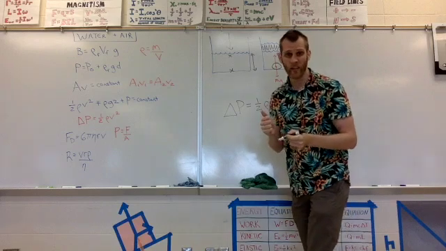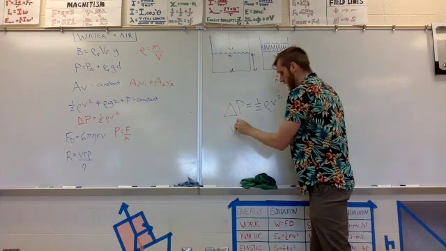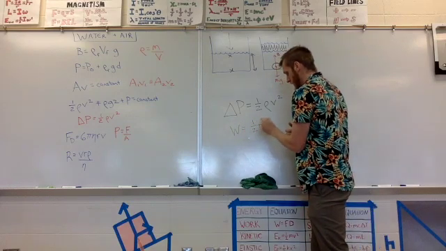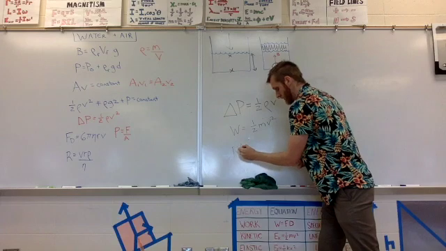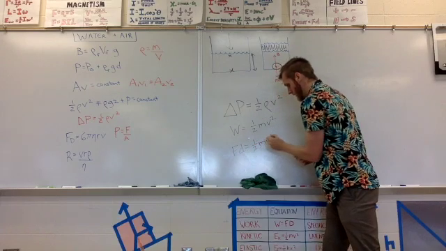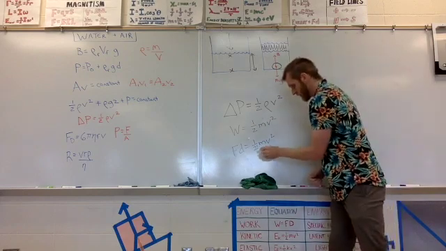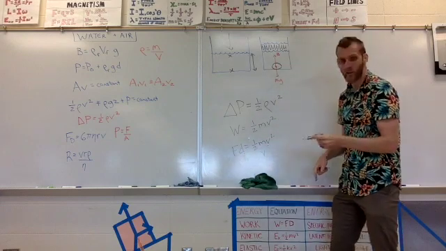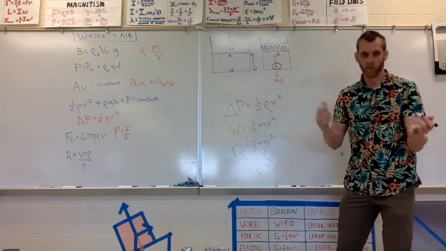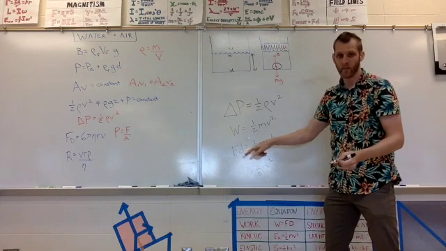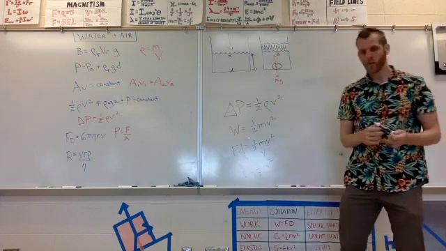This is based off of kinetic energy. It's saying essentially that work or kinetic energy is 1/2 mv squared. And if you remember, work is force times distance. 1/2 mv squared. If I divide both sides by volume, I have mass over volume, which is density. So I have 1/2 density times velocity squared. And then force times distance over volume. Distance over volume is 1 over area. Force over area is pressure. So that's where it's coming from.